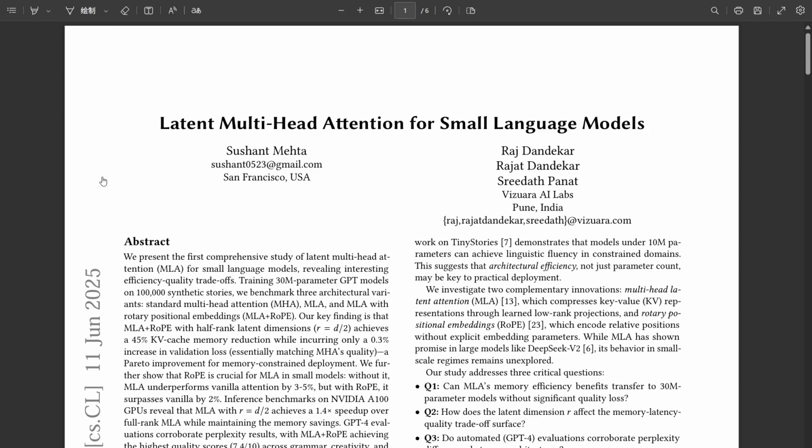MLA introduces what they call a bottleneck into the process of calculating K and V. Instead of calculating the final K and V directly from the input in one step, they factorize that projection. Factorize, meaning break it down. Exactly. For each attention head, the input goes through two smaller linear transformations. First, it's projected down into a smaller intermediate representation. They call this a latent representation. Then that smaller latent representation is projected back up to the final K or V size needed for the attention calculation itself. So it's two steps, down then back up, instead of one direct step.